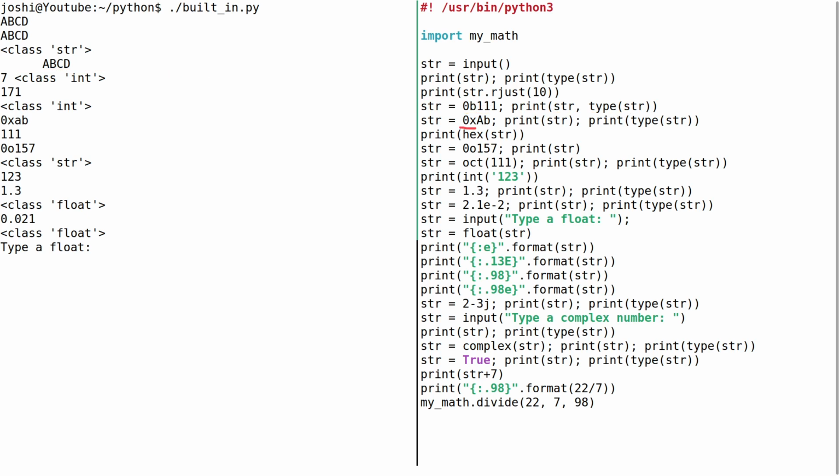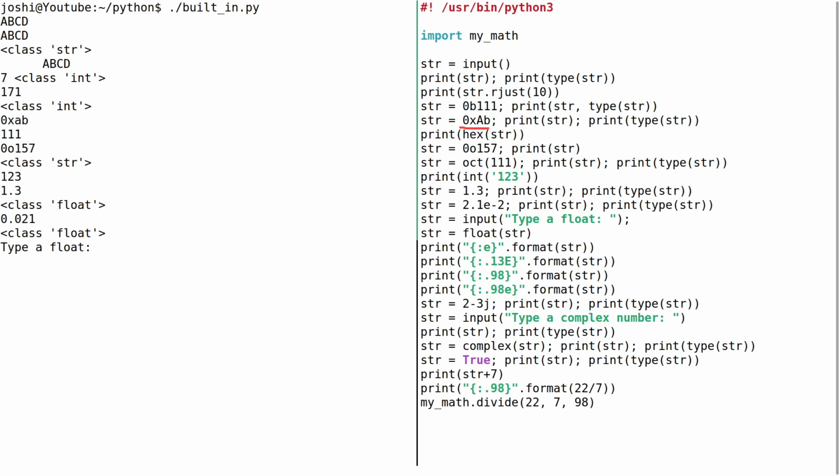Next one is 0xab. This represents hexadecimal representation of an integer. Here I have intentionally mixed the cases: uppercase letter A followed by lowercase letter b. I could have written both letters in lowercase or both in uppercase. The meaning remains the same. Capital A or a in hexadecimal format represents 10, whereas B represents 11. Now the base of the counting system is 16, so 10 shifted one position would be multiplied by 16. The result becomes 160 plus the value of B, which is 11, so it is 171.